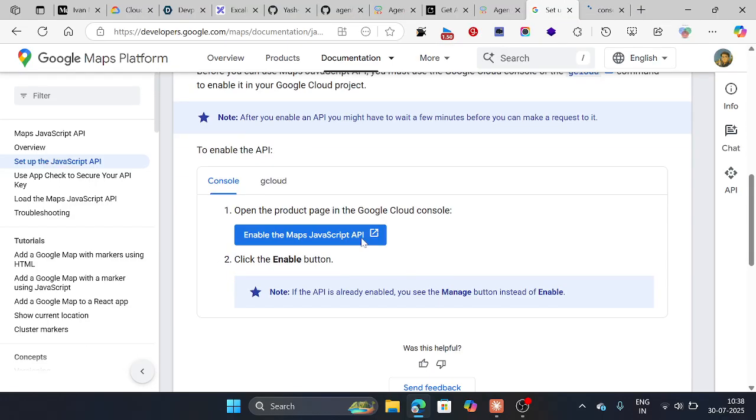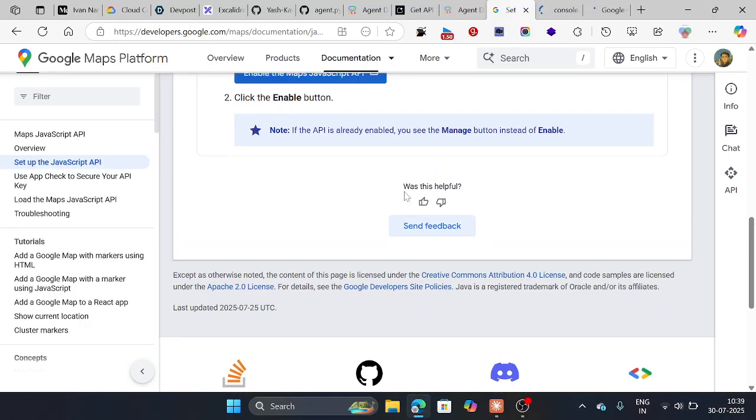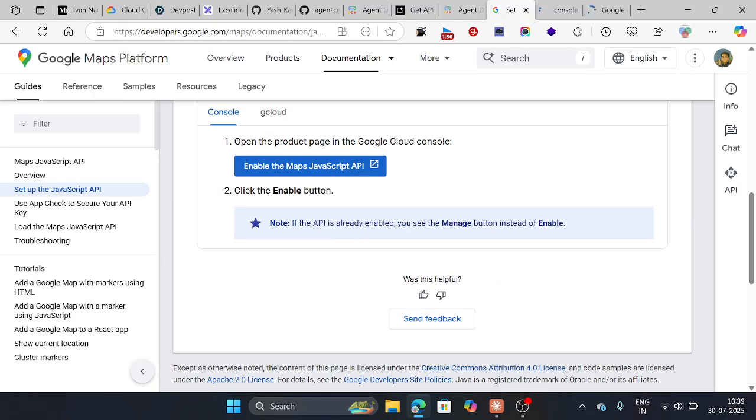The API is already managed for us. Okay, perfect.